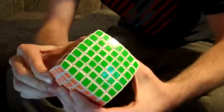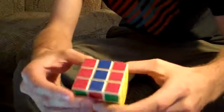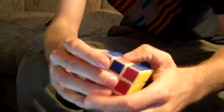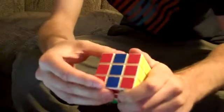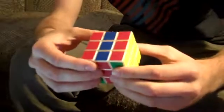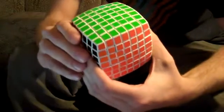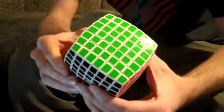One cool thing is that when you're done solving this thing after a couple hours, and then you pick up a normal cube, it feels almost like the faces are convex, concave rather, that they go in, because it's got the full square corners. Anyways, more nerdy stuff.